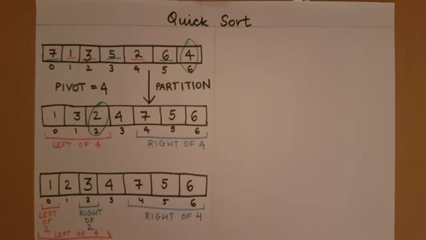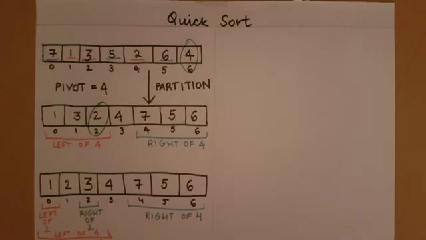There are no more elements to push to the left or to the right of 1. So we can say that 1 is in its correct position. Since 1, a single element array, is always in its correct position, we say that that single element array is a sorted array. So we have found out that the left of 2, a single element array of 1, is a sorted array.